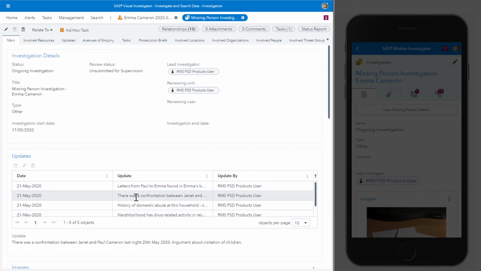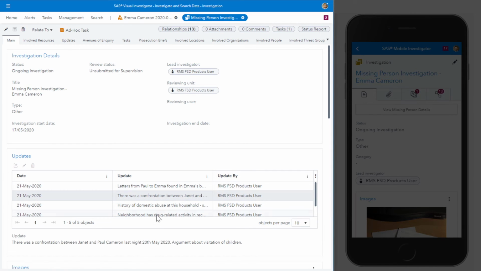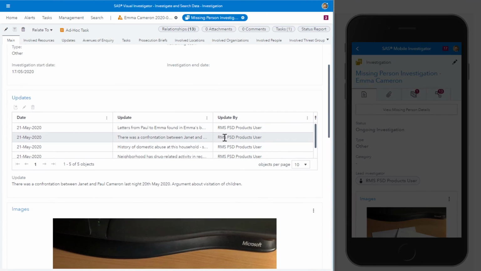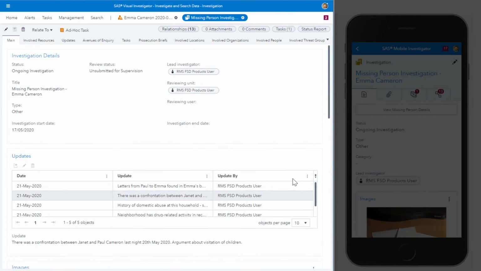So indeed, if I refresh the missing person investigation back in the station, I can see these updates, which are crucial in such a highly dynamic situation, understanding the latest information as soon as possible, as close to real time as possible. So Paul Cameron is definitely becoming somebody that we want to find out more information about and reach out to as soon as possible.